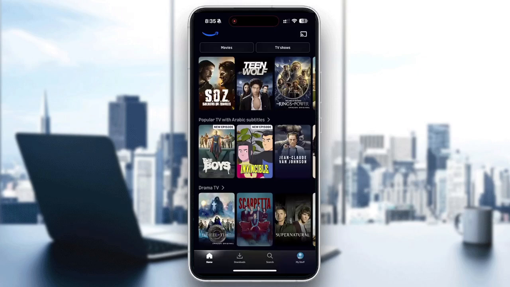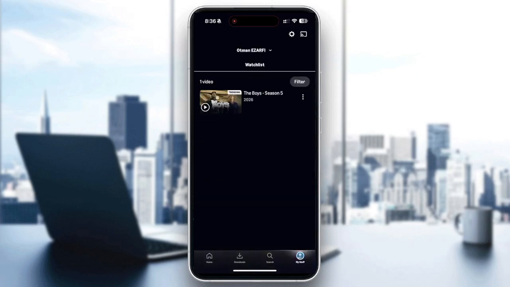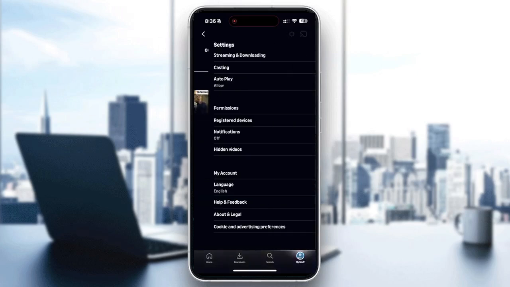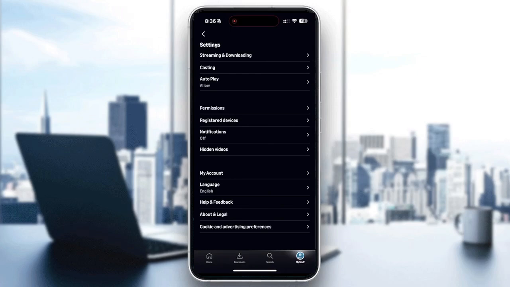Okay, so first thing, open Prime Video, like launch the Prime Video application. Make sure you are signed in. You have to be ready to adjust settings. Okay, so go to settings. Tap profile or My Stuff, open settings. Yeah, so access app preferences, so find download settings.